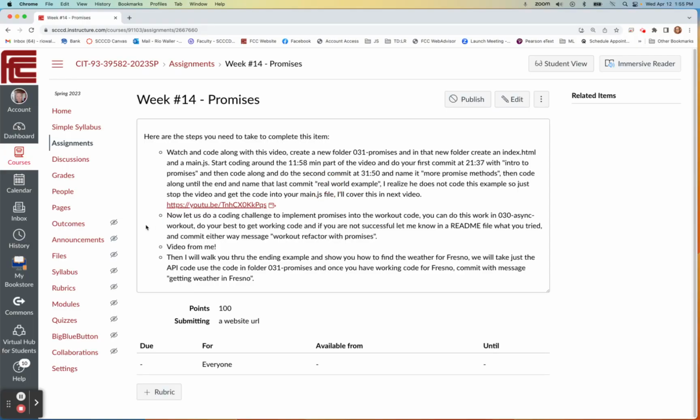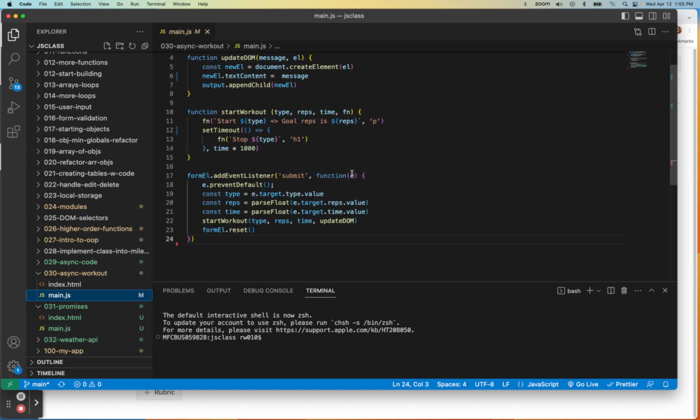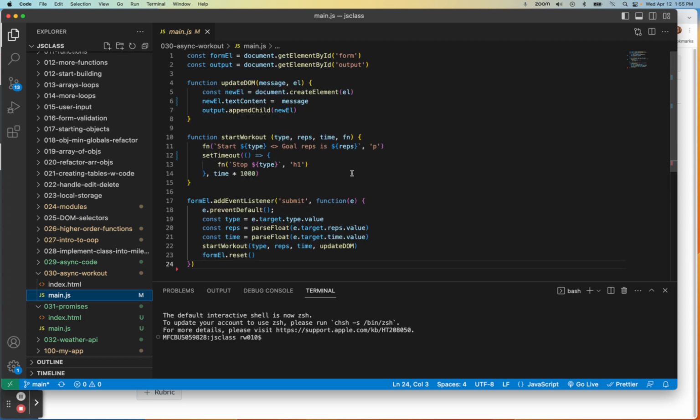So here's what I want you to do now. Let's do a coding challenge. Like I said, take that 030 asynchronous workout and implement promises into it. Let me give you a hint. Let's pull that code up. So this is in 030. Where would we be implementing our promise?